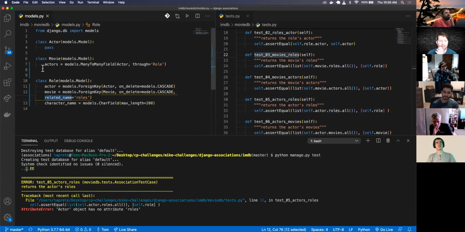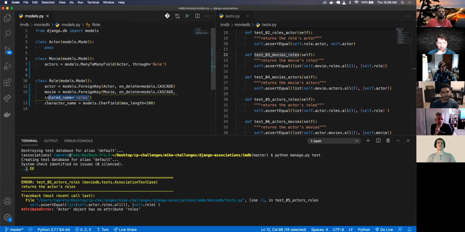The related name allows me to start from one table and go in the reverse order. Initially I can do role.movie and grab the movie. But if I wanted to start from the movie table and grab all the roles, I can do it through the related name. So movie.roles will grab all the roles of that movie.